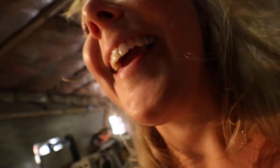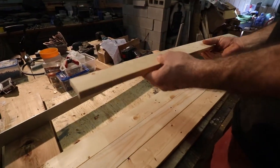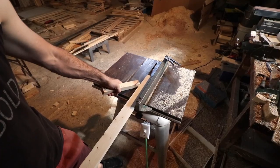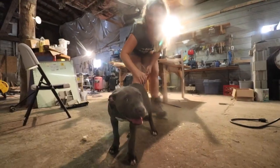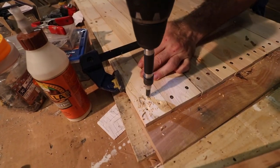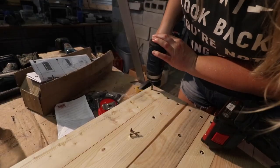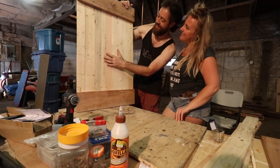We're gonna make a door in a day. Good today. Oh, smudgy nose. Oh. Yeah, good boy. That's pretty cool. Yeah.